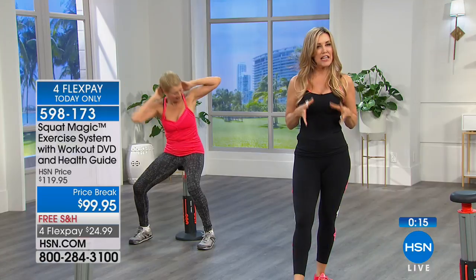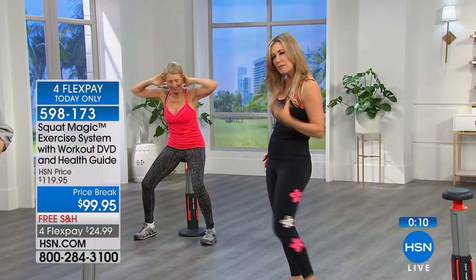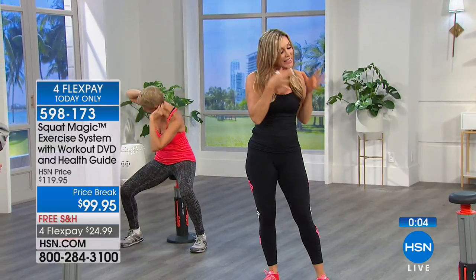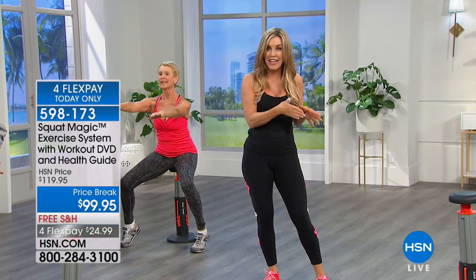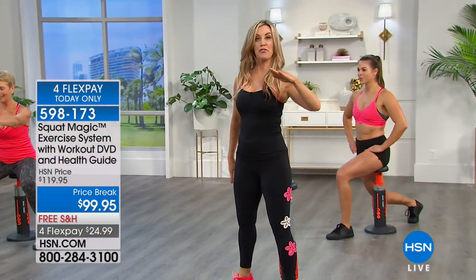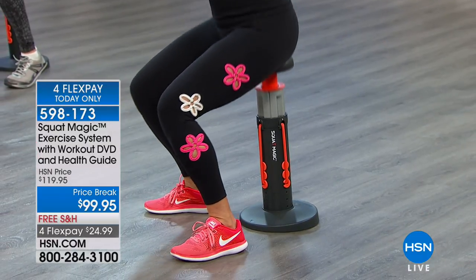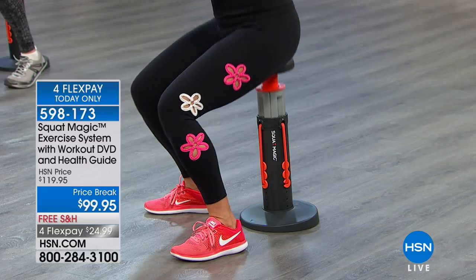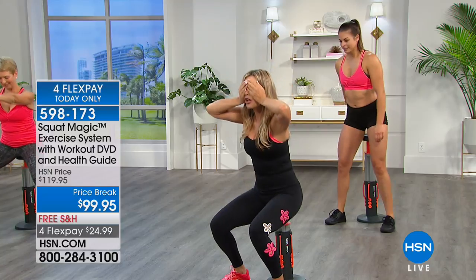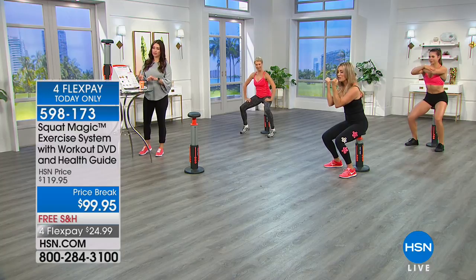And sometimes I have limitations because I did so much high-impact aerobics in my life, and sometimes my little hip will feel it, and sometimes my back will feel it. But not when I'm on Squat Magic. The reason is it gives me the support that I need. The moment I experienced it for the very first time, I felt I am perfectly aligned. Even when I train, I have to tell myself, keep my alignment. Our bodies naturally want to go out of alignment for some crazy reason, and then we could end up injured. But now, it's easy to do. You can do it with your eyes closed. You just go up and down, up and down. It takes you there. You feel the resistance, and you feel that lift in the tush.